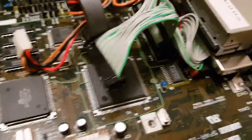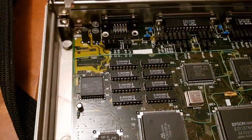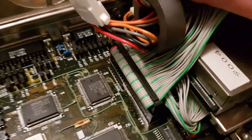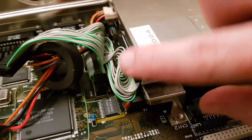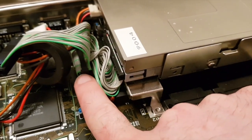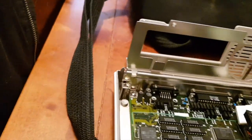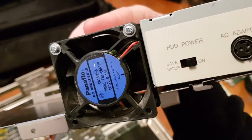There is some hacky wiring going on, as you often see with first revisions of certain machines. Like the original IBM PC had a fair bit of this. And most interestingly of all, the hard drive and the floppy drive run off the same interface. So maybe it is proprietary. Not sure. Maybe they found a clever way of combining the two. There's a decent-ish fan on this as well, but I think it's quite noisy. So I might put a bit of lubricant in there to see if that quietens it down a little.